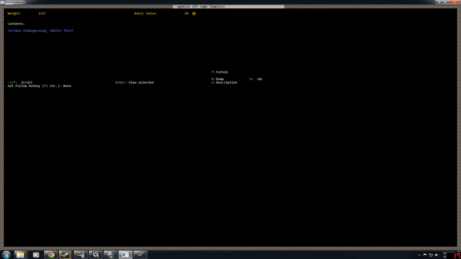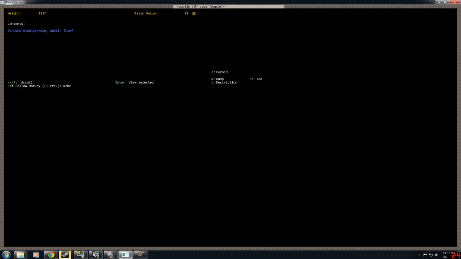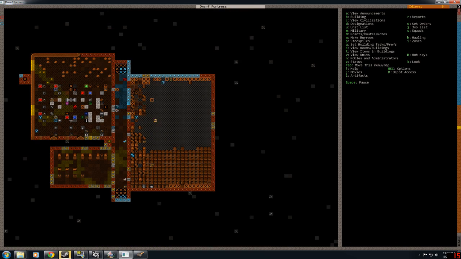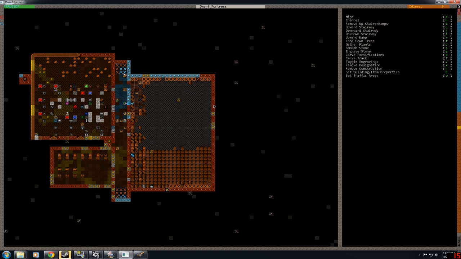If we view it, we can see it has Strodno Ut Dangersong inside, and if we hit enter to view it, we can see a little bit of specifics about them. We can't see specifically why it's not been moved, though. So what we're going to do is come back here, check downstairs, and dig out a new area, I think. We're going to dig out an extension to our stockroom here, and it's going to be our prisoner stockroom, just a place for holding cages with people in them.